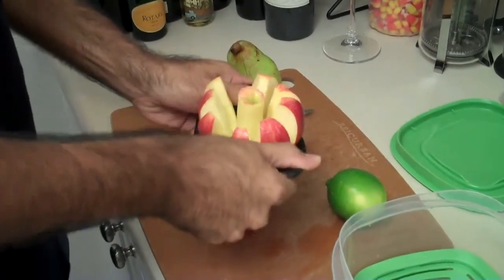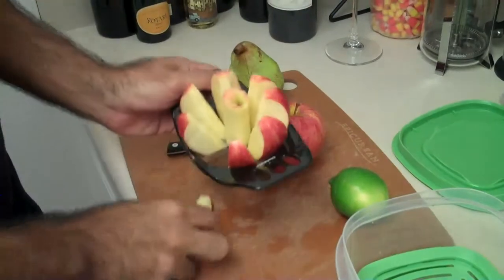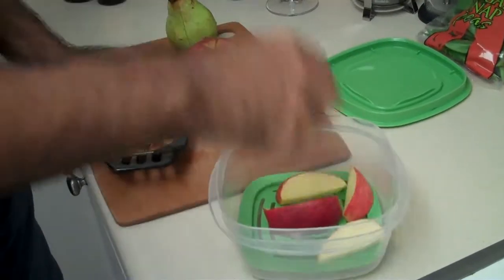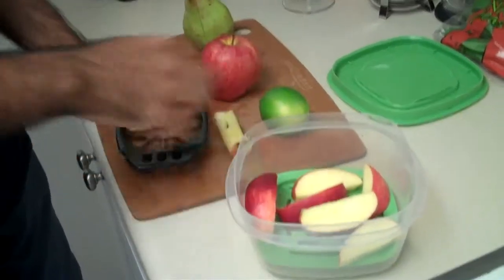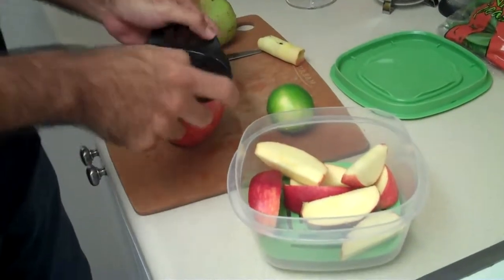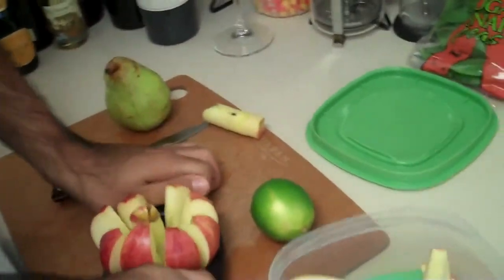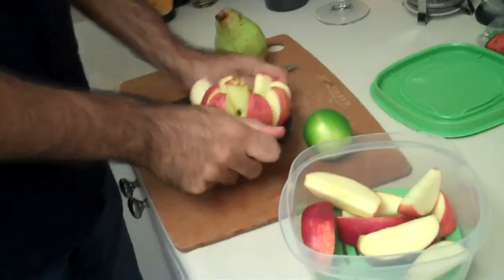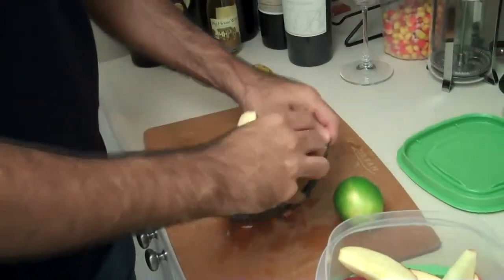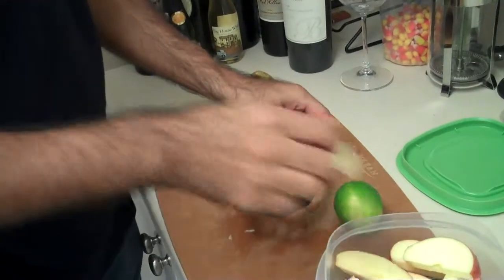I use this to get through to the second one, and here they come out like this. I have this special Tupperware that helps circulate the air, which will help the apples not bruise or brown as much. And this is what we have this lime for — the lime helps reduce the time it takes for them to brown. You can get the apple slicer device at Target for a couple bucks. I think it's called an apple slicer.